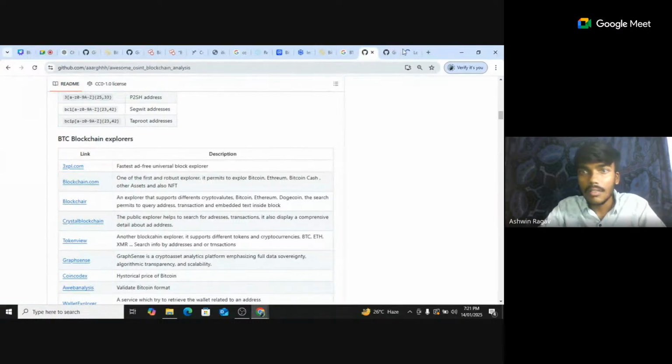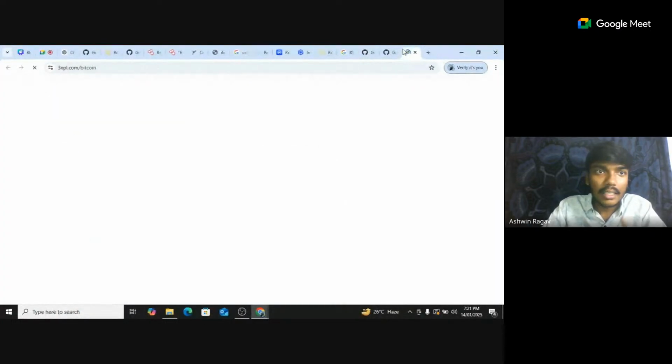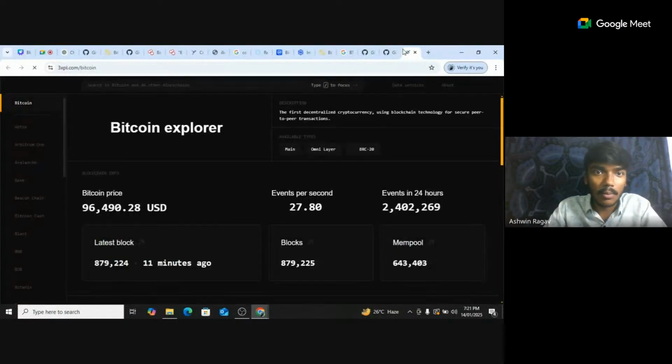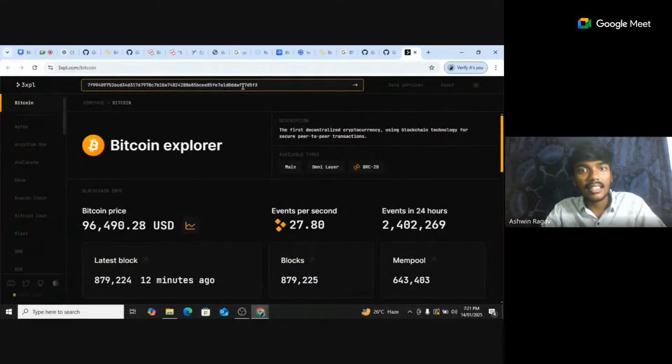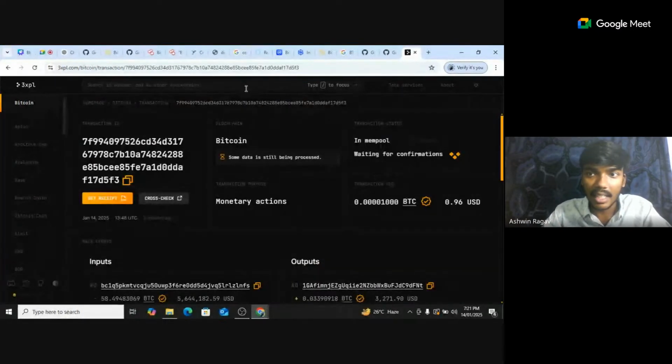Okay, first let me take 3xpl.com. I'll paste the transaction ID which I got from that explorer, which means a 58 BTC transaction that has taken place from this one address. Let me check what details I'm getting.